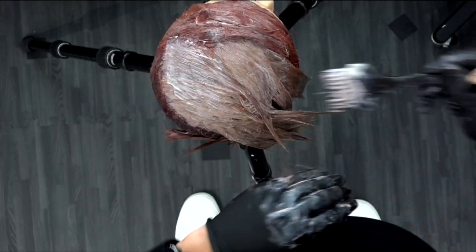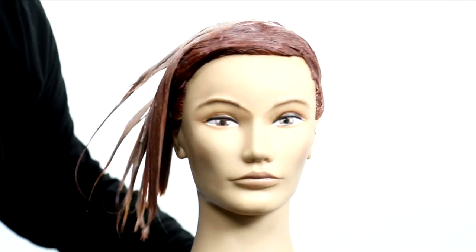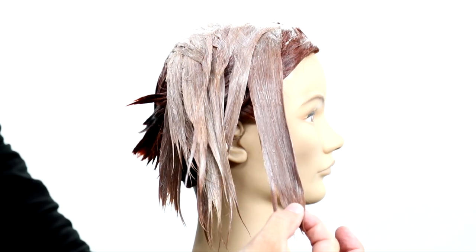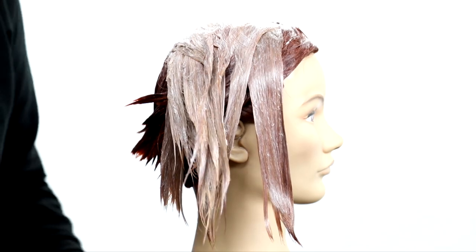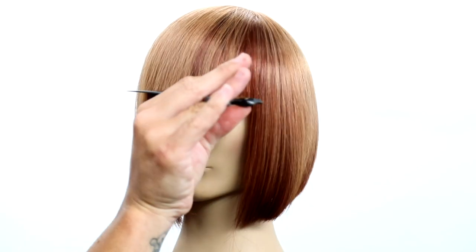I can't wait to see your work — make sure again, tag me at Free Salon Education on Instagram. Here is our end result. You can see the depth in there, that medium tone, and then the brightness sitting on top. We processed this for a total of 30 minutes, then blew it dry. And of course I had to stamp in a really fun fringe to go with the cut.